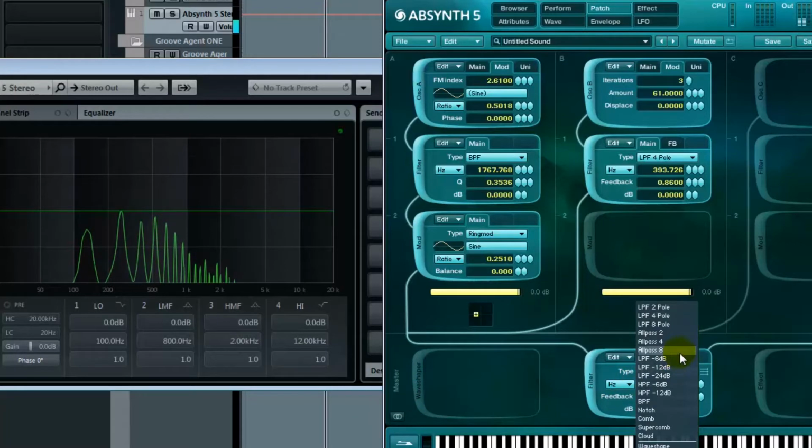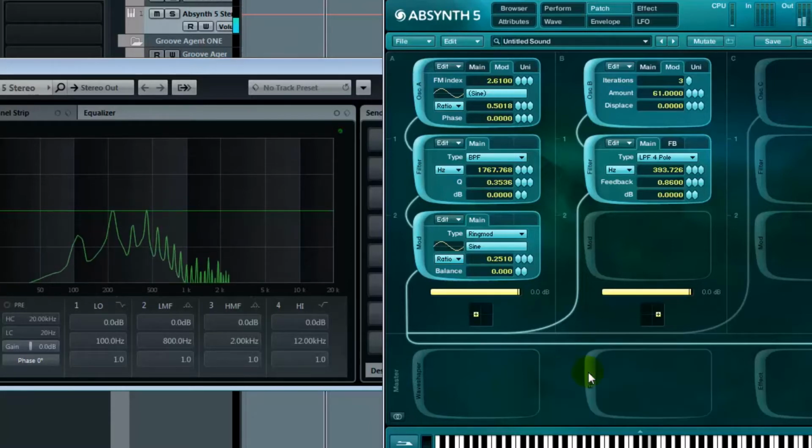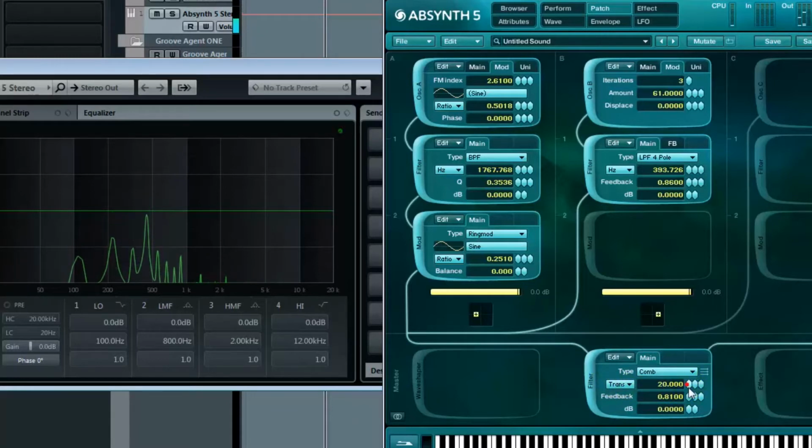We could put a filter on the whole thing here. And in fact, maybe I will. I'll put a comb filter. And a comb filter is actually going to resonate, it's really just a very short delay. It's going to resonate a whole series of frequencies. So I could actually just have it resonate whatever note I play here. Watch what happens as I turn up the feedback. Gets a little out of control here. So it has this extra resonance on it. Maybe we dial that back a little bit.